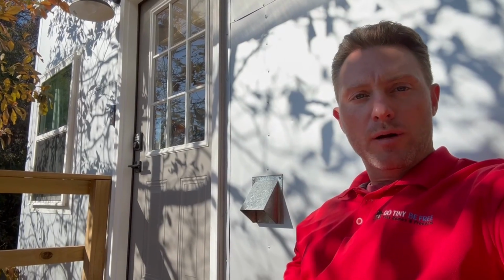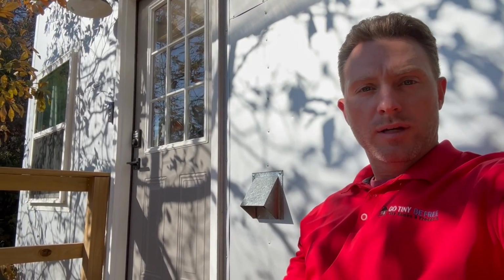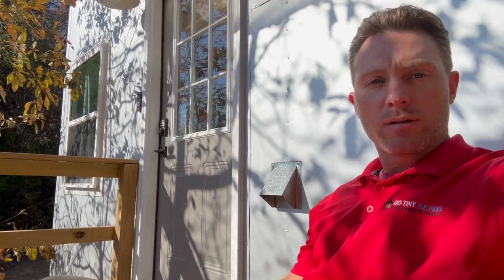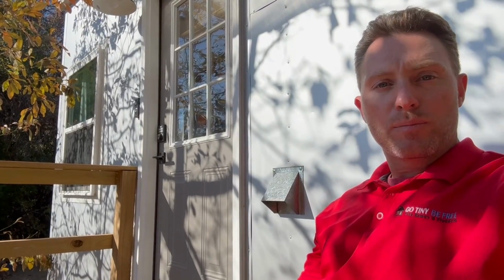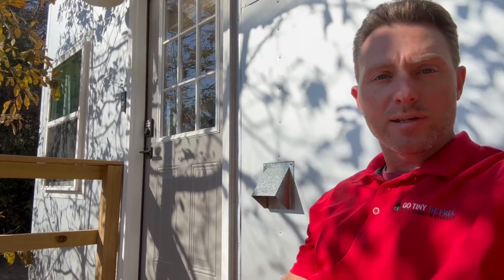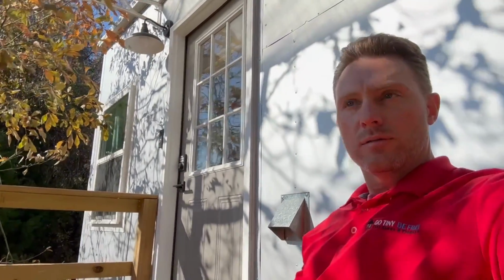I want to do a quick video tour of an Incred-I-Box. I've got an 8x16 Incred-I-Box behind me. It's actually an off-grid version, and I just want to go through real quick so you can see some of the insides and outsides and see what it's like. Now, of course, I've modified this tiny home for Airbnb purposes and for my own personal purposes, but you can see the basic structure and see what you can do with a tiny home. So without further ado, let me get up here.